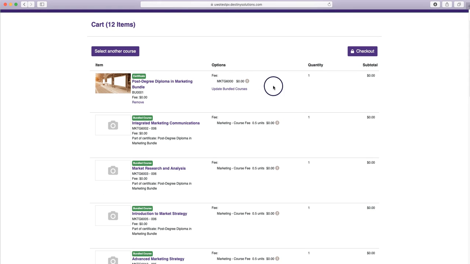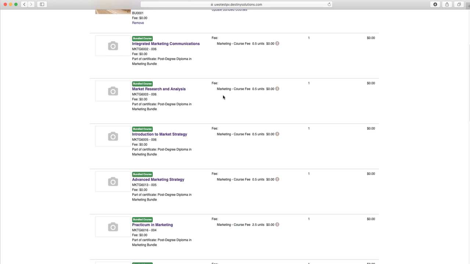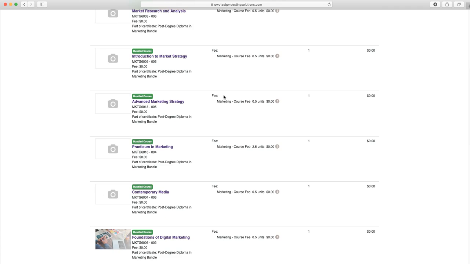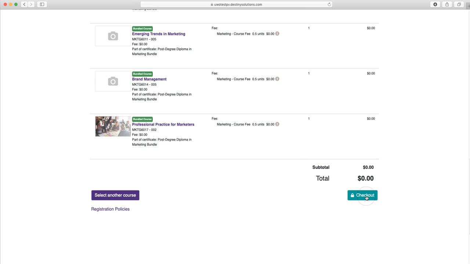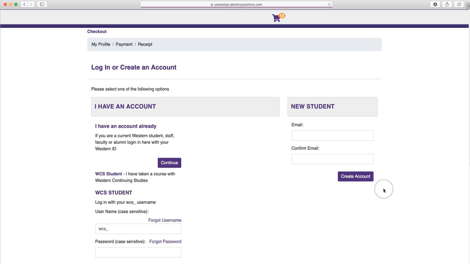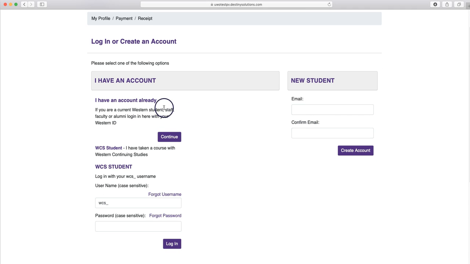So we'll scroll down and make sure you should see the bundle as well as all of your classes located here. Click Checkout and it should say $0 at the bottom. Now the reason it says that is because your fee bill is actually generated through the Office of the Registrar and will be visible in your Student Center account. So to get you registered today, you should see a $0 reflected in your balance before you get to this screen. You will click here because you have an @UWO identity.